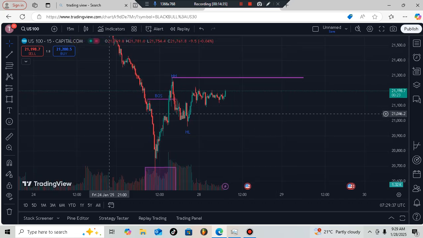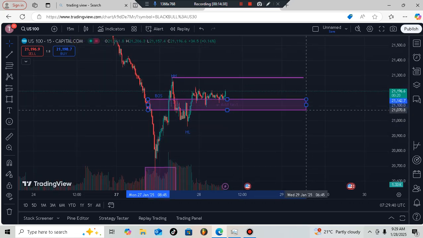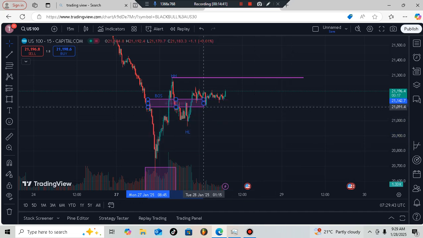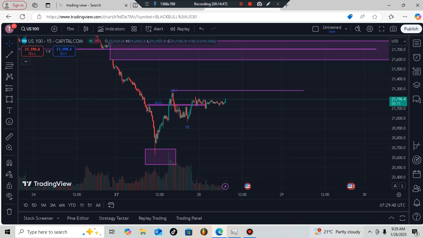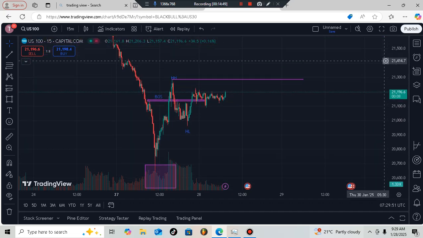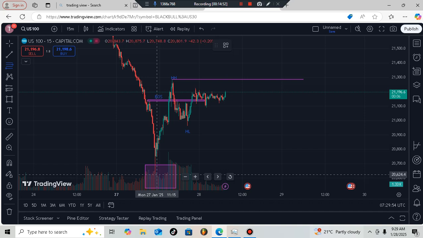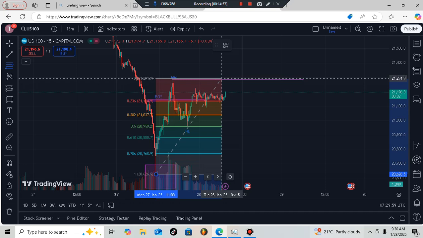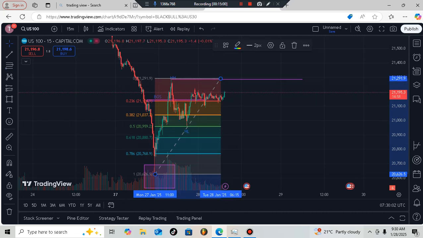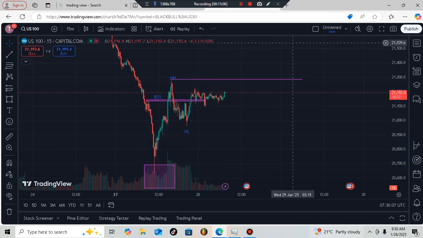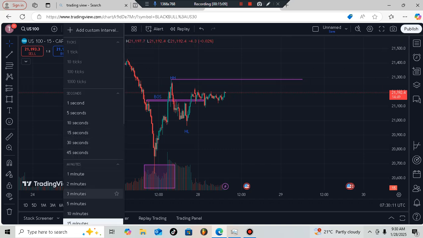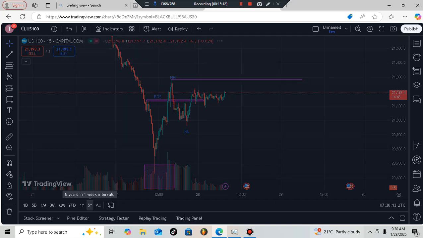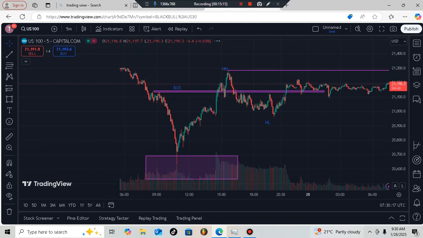So now we look for mitigation. As you can see, we look for points of interest from our break of structure going down. You can see market is already reacting at a specific area. So we start looking for our bank move. Obviously we need to first identify if we're in a premium or a discount zone. As you can see right now, we are slightly in the discount zone, just below the 50. So that's very, very nice stuff there. And now we start looking for a point of interest inside that mitigation block. As you can see right now, we're dropping to the M5. And what do we see? What do we see?